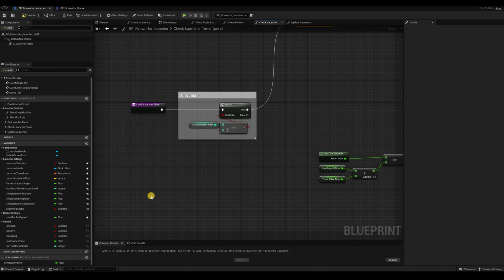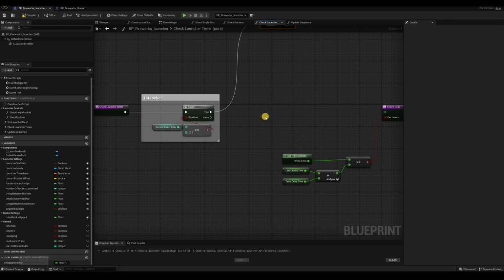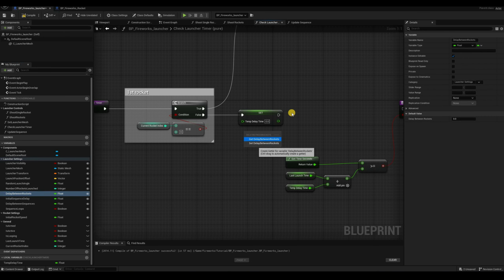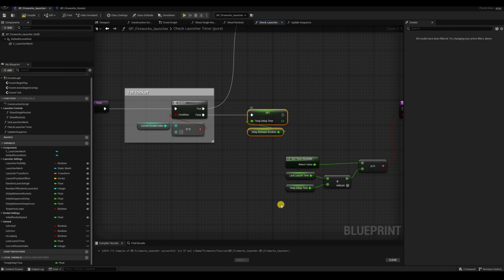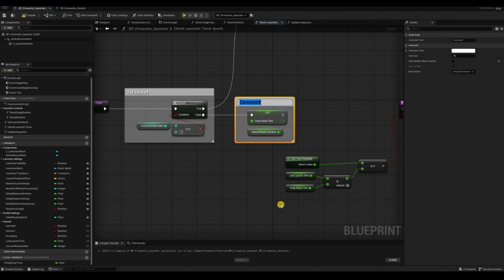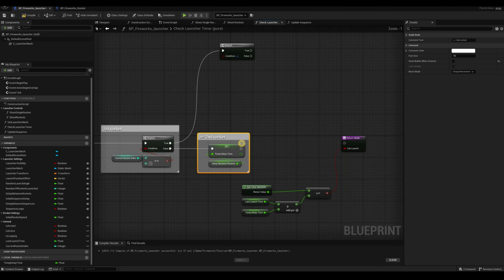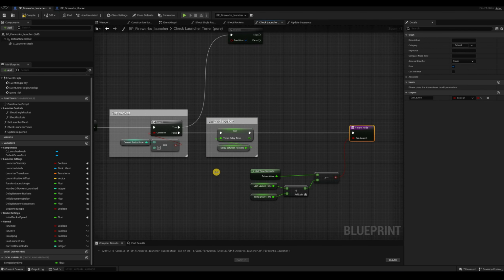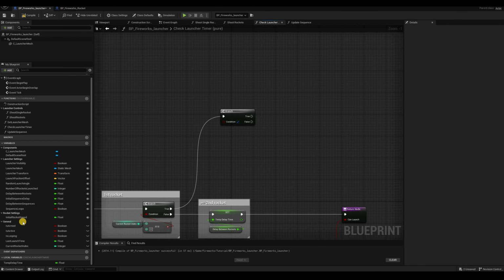But if it's not the first rocket, it's pretty easy. We just need to set this temp delay time. So set it to the delay between rockets. So, select these two and add a little comment box and say greater or equal than second rocket. Perfect. So if it's not the first rocket, we just use the delay between rockets. Boom, and return. Now, if it's the first rocket, it can be for two reasons.